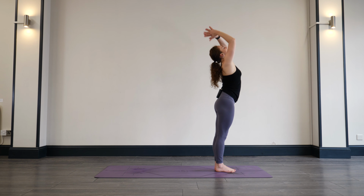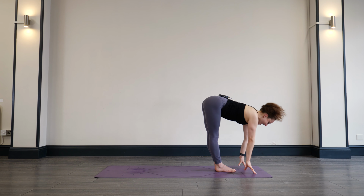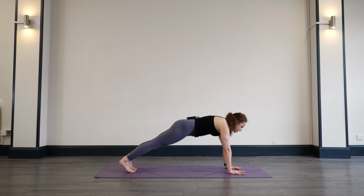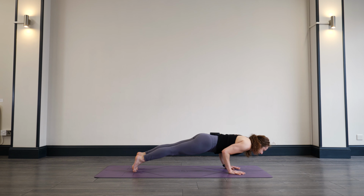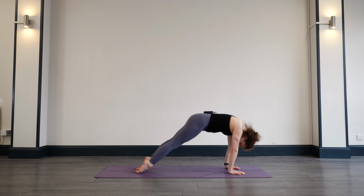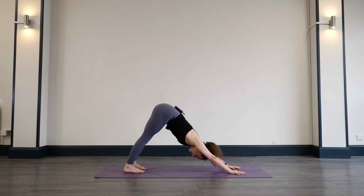Inhale, reach the arms. Exhale, folding forwards. Inhale, lengthen. Exhale, planting the hands, stepping or hopping back. High plank. To chaturanga, lowering softly. Inhale, lifting, upward facing dog or cobra. Exhale, downward facing dog. In through the nose.